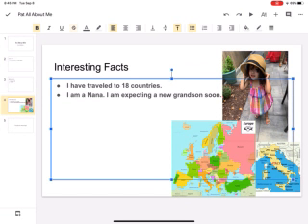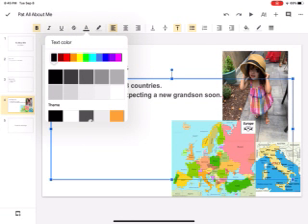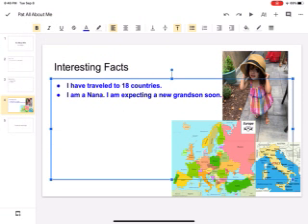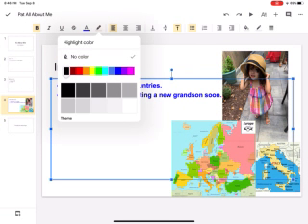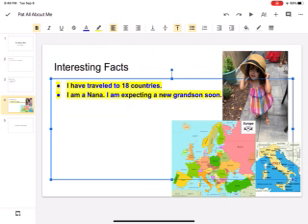But the next one is very important because you can change colors. I don't want everything to be black and white, so I'm going to make everything blue. I make sure it's checked on, and look, everything turned blue. Now, I could highlight my words and pick yellow, but I don't really like that, so I'm going to go up to my undo button and undo that.